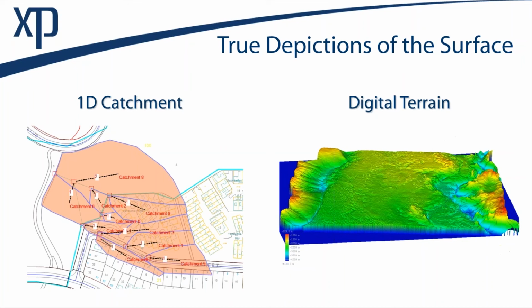Having that digital terrain as part of any model is important, but of course it's essential when we're talking about 2D modeling. In the past, we used these 1D catchments basically as an approximation of the terrain, for lack of a better word. It makes a fair amount of assumptions. We're going to define an area, we're going to define a slope, and that's got to be an approximation. Can you imagine trying to actually use this approach on the left to describe this complex terrain on the right? We'd have literally probably thousands of catchments, if we wanted to consider these slight areas of depression here or these major changes in terrain over there.